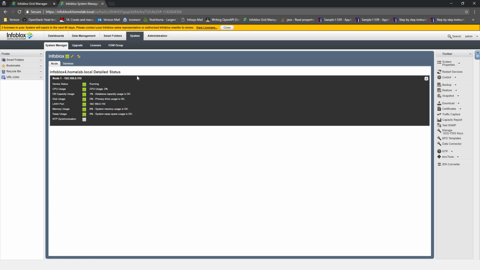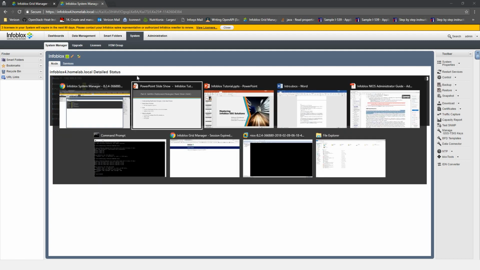This deployment strategy is suited for small offices which have a limited number of DNS zones and DHCP networks. From an operational perspective, there is no difference other than the fact that in standalone, there is only one single appliance, whereas in a grid, multiple appliances can be present and network services like DNS and DHCP can be distributed among the different appliances or members of that grid. That being said, let's talk about the second deployment strategy. That's the grid. Let me get back to my slide.